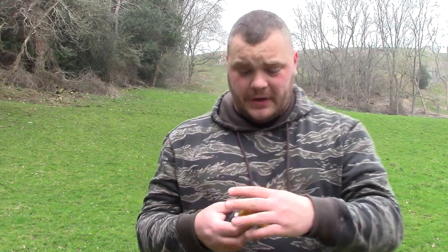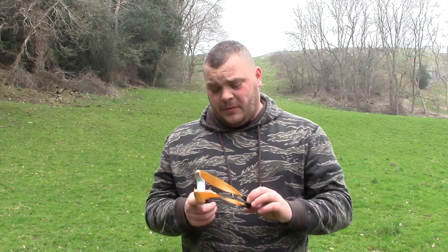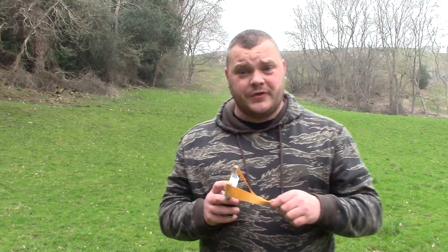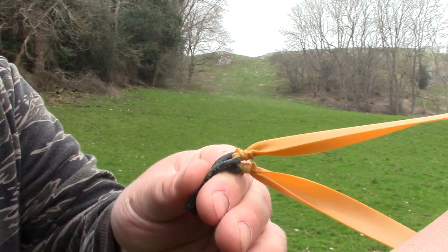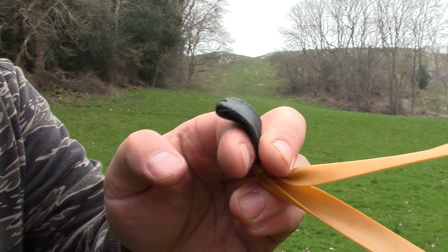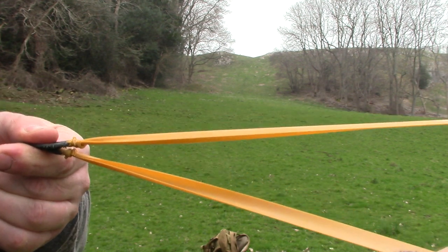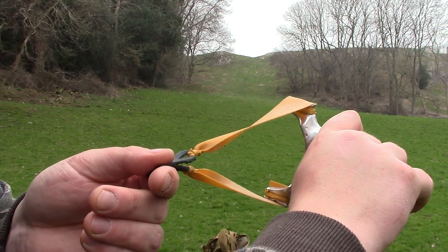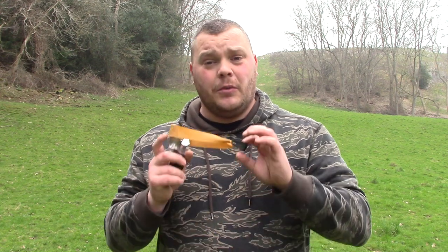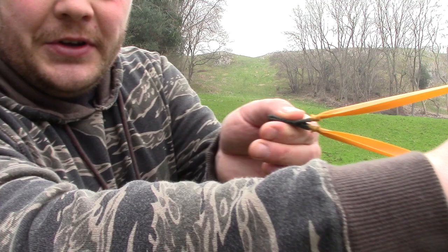Now, there are many reasons why you can fork-it a frame. One of the main reasons I honestly believe is pouch release. If you keep it smooth like that, it will fly straight. If you tend to do that with the pouch when you let go, the ball will bump over your finger and go up. And vice versa — if you're pulling back that way, it'll bump down and go down. So I think you can cause a shooting bump like that which will flick the ball up or down. I believe pouch release to be one of the main reasons, if not the main reason, why people get fork-its. If it's all smooth and the pouch is flat, then the ball should go straight for the middle.